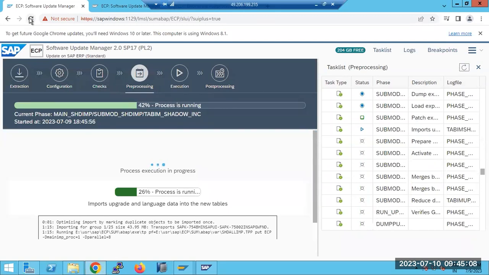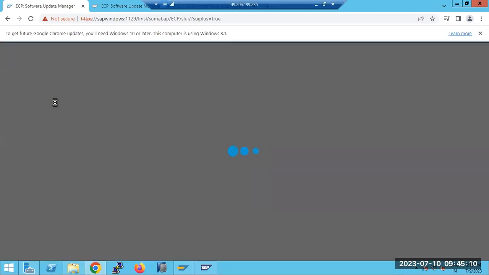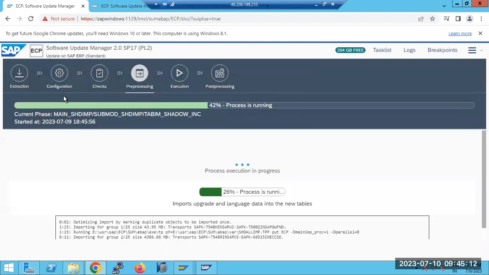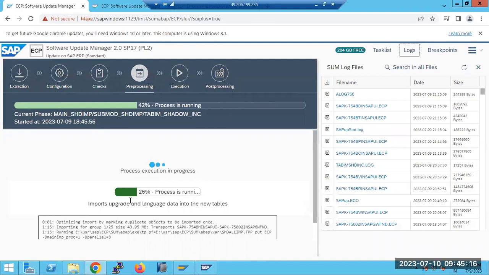In real time also, we just have to start the tool and let it progress. We just need to watch it, so maybe we can go for breaks also. We keep it continuing and on the other side we can do other activities. But whenever an issue comes, we have to fix it. We need to check the logs.